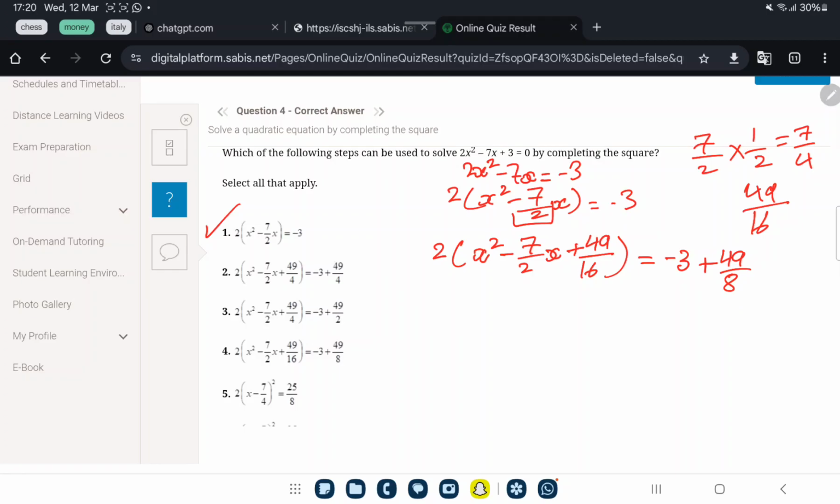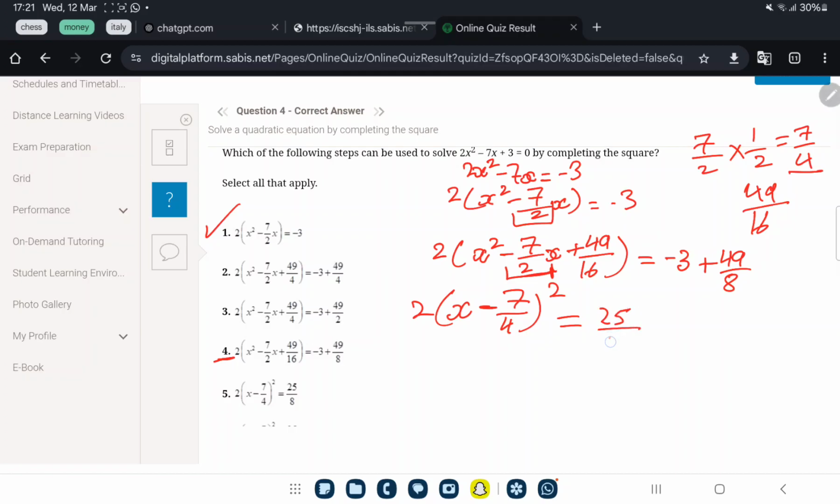You get the next step, 4. We have the exact same thing. And then you factor this, so it's 2. When you're factoring the square, by the way, it's x minus half of the middle term of the coefficient. We got it before, 7 over 4, squared, equals... you can do minus 3 plus 4 over 9 on your calculator, or you can do it yourself. I'm going to put it in the calculator now.